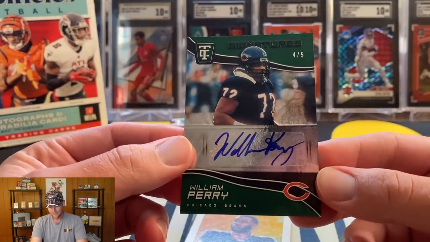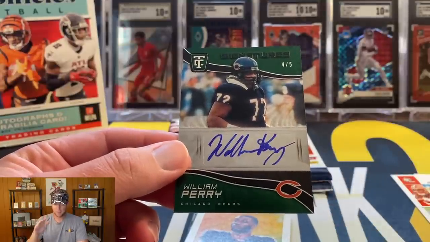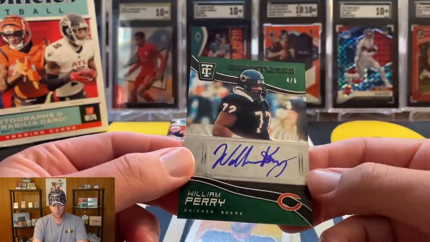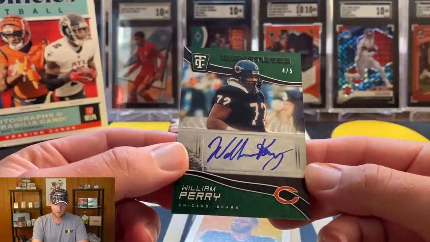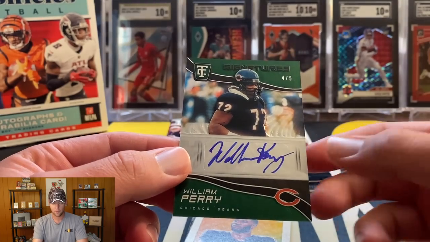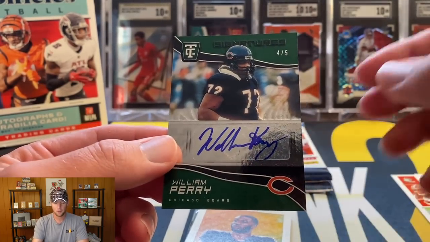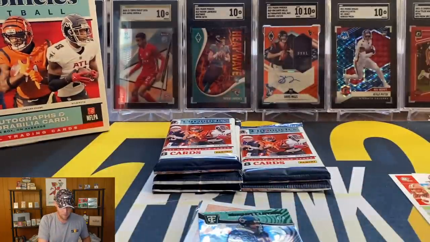I would rather this William Perry auto just be non-numbered, because now, typically if I get a William Perry auto, I'm thinking the next auto is going to be an absolute banger. But, Panini could be thinking, we threw him in an auto that's numbered to 5. Maybe that'll do. So I hope that is not the case. William Perry auto out of 5.